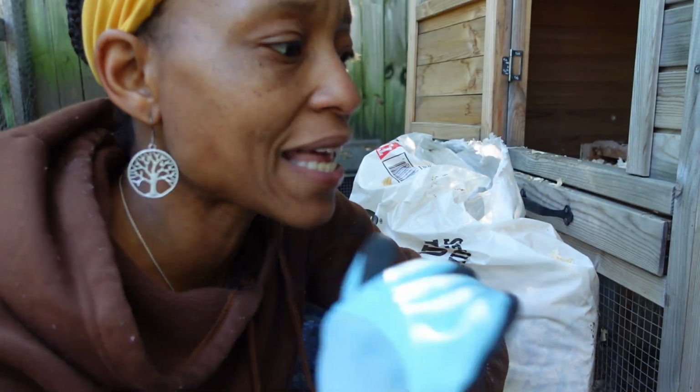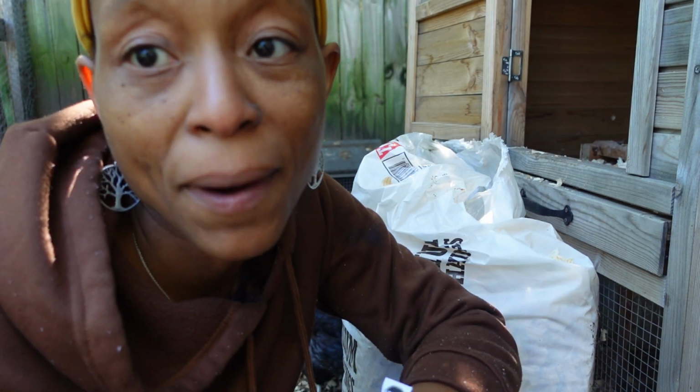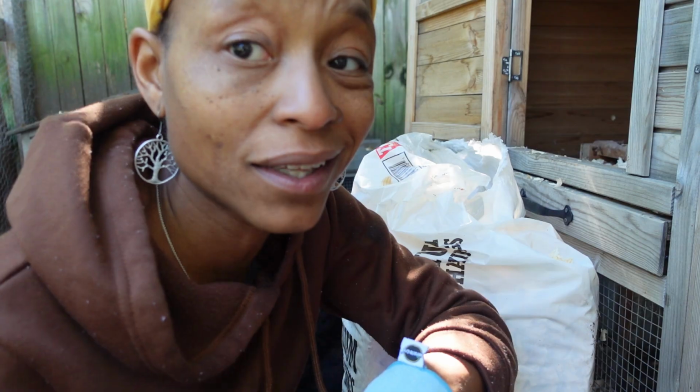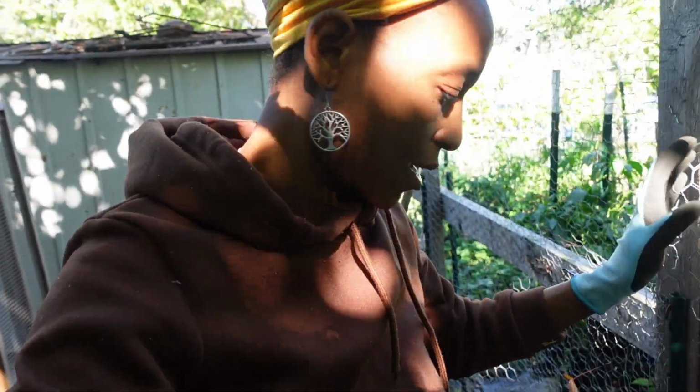And so that's how I am protecting them from predators, because we had a possum come, I think 2 or 3 times, and scared the mess out of me. The good thing is the chickens were hollering. It was late at night, the chickens had put themselves to bed. Watch out. They'll let you know if something is wrong. You just have to come and help them.